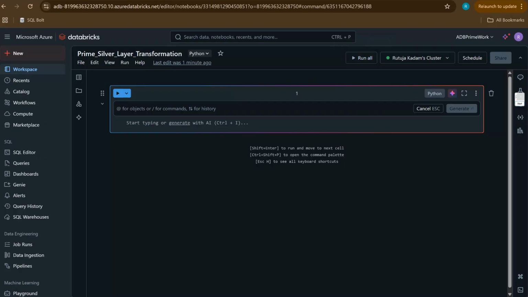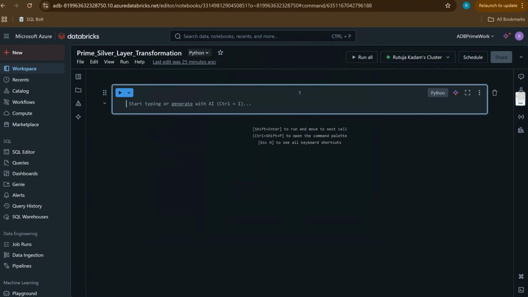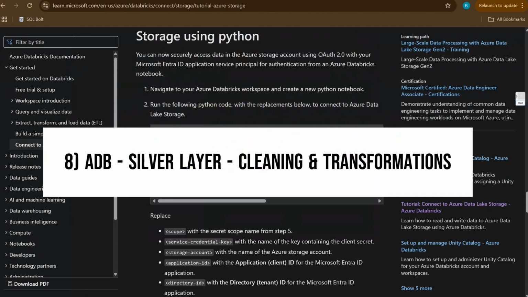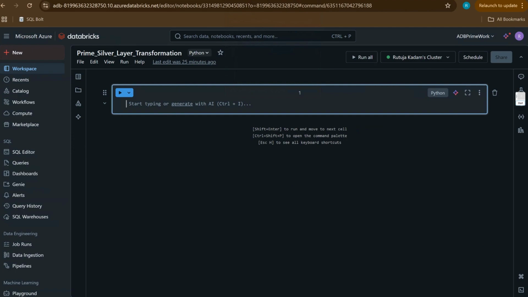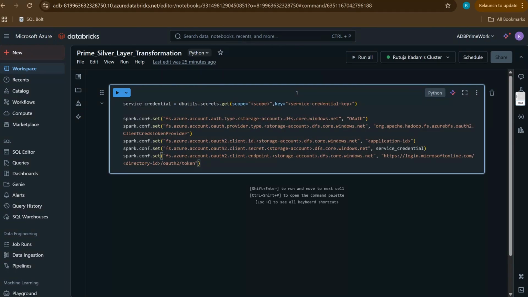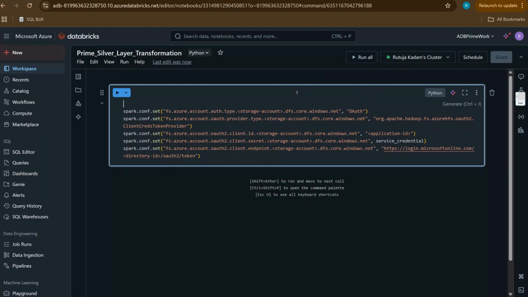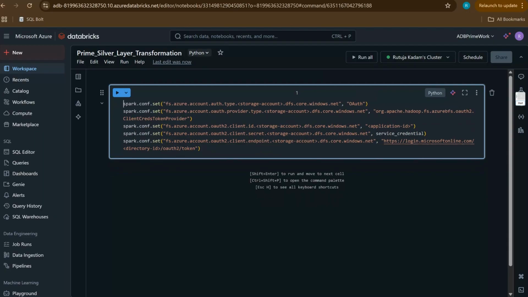So now let's see if we are able to connect Databricks to the ADLS. Let's try to use this Python code in our Databricks. I'll copy this code and paste it. I don't need this first line, so I'll remove it. Then we have storage account right here. We need to give our storage account name wherever we see this storage account section.